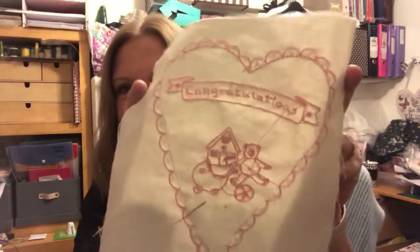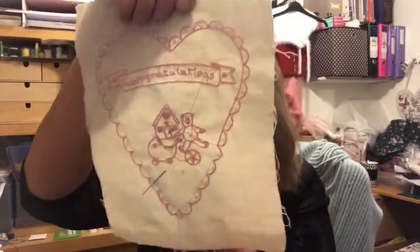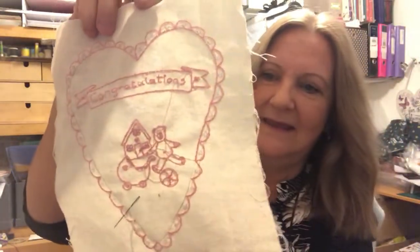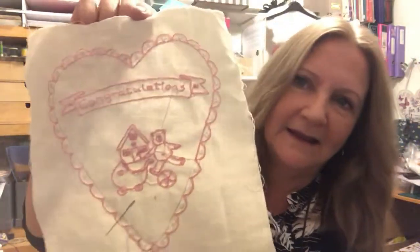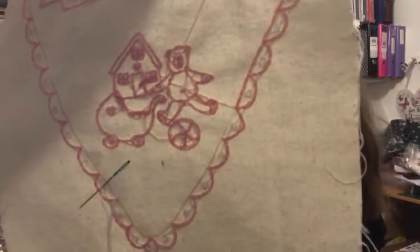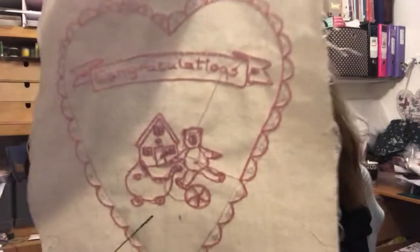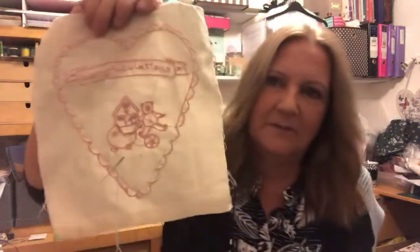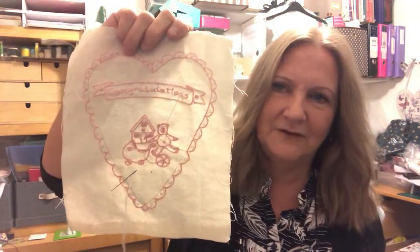And there you are, you can see that's what I've done so far. I haven't finished it, but I'm just doing the white dots around here and finishing off the bit of pink. And I don't know how well you can see, the light's terrible in here, but I'm really pleased with that. And then I've got to figure out how I'm gonna make some sort of cushion with a little tie on it. I haven't decided if I'm going to put the baby's name and weight on there yet. I might just leave it plain, so that I can finish it off.